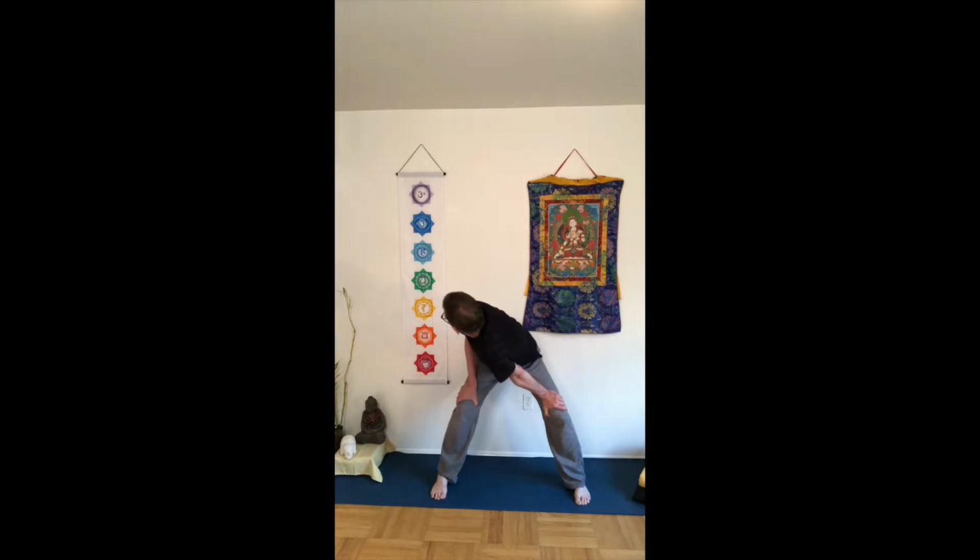Now just pause here for a moment and just take a few deep breaths. And as you breathe, just notice if you can stretch just a little bit more, little micro movements here. We're not trying to overdo it. We're just trying to open up more flow into the spine. And then slowly come back to center.